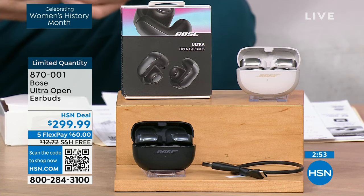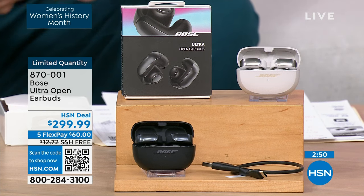We can send this to you for Father's Day, Mother's Day, a birthday, or a special day. The biggest hurdle is that you can't try it on here with us — the audio is remarkable, taking phone calls is remarkable. We have black or beautiful white smoke, with black being the most popular. With the case, you have 27 hours of music — about seven hours each time you put them in, and the case holds 19 and a half hours of additional charge.